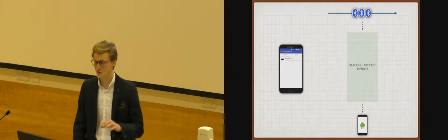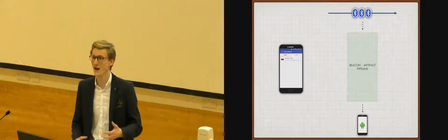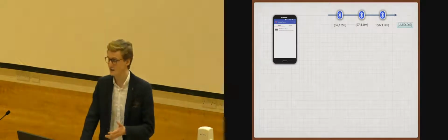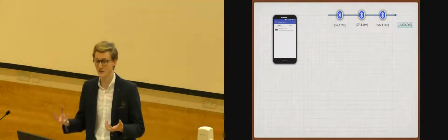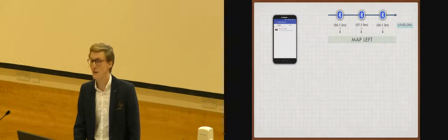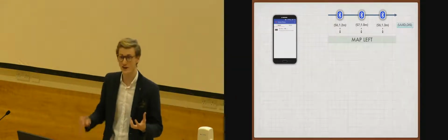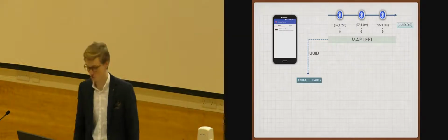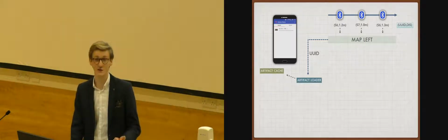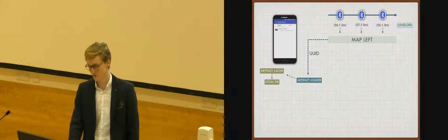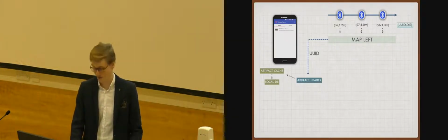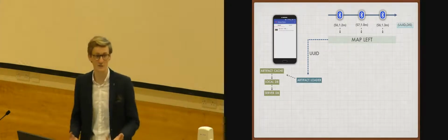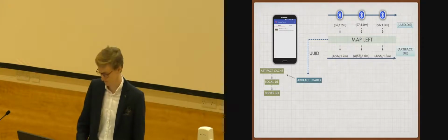So let's take a little bit of a closer look at how we populate that nearby screen. How do we communicate with these Bluetooth beacons? So we start off with a stream of scans, which have a UUID and a relative distance. We then want to do a map left because we want to tie those UUIDs to actual artifact meaningful data. So we plug that into an artifact loader module, which first searches an artifact cache to see if it's present. If that fails, we search a local database. And if that fails, we search a server database because this is the first time that we've encountered this beacon, so we want to pull the metadata freshly.